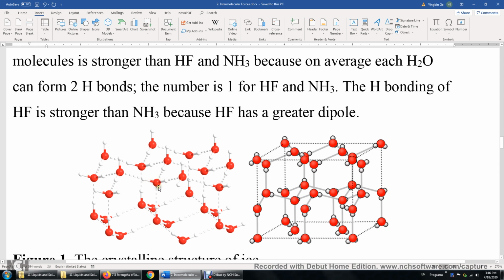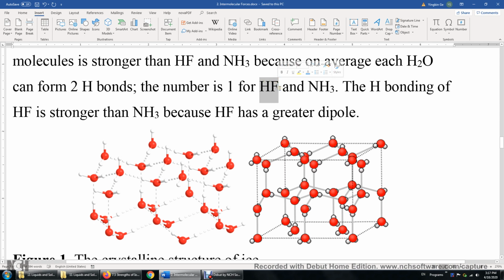However, if you say the number of hydrogen bonds is 4 per molecule, you just double counted every single hydrogen bond. Because if you look at this dashed line, it's a hydrogen bond. It's shared between this water molecule and this water molecule. To be fair, we count half of this hydrogen bond for this molecule and half for this molecule. So we have half, half, half, and half here. So overall, each water molecule has 2 hydrogen bonds, or 4 shared hydrogen bonds.